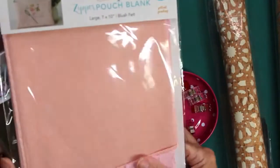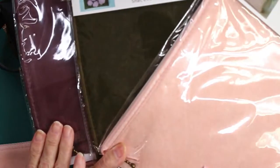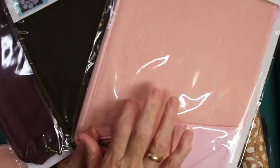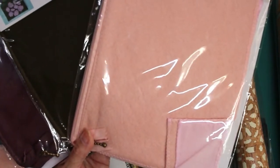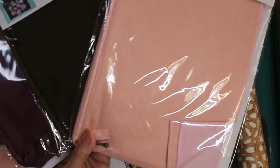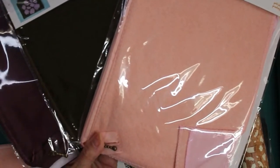Will they be selling kits for this? No kits, because there are so many different choices to have. But you do have all the different colors of the bags, and she's got the three different ones I showed you. Let me go back to this camera. These three colors are on the website. So you've got the green, the plum color is a specialty. Once they're gone, they're gone. And then you've got this pretty one, and of course, Leni's pink. Leni had to do a pink one. Again, there are other colors as well. You can come in the store, but these are the ones that are on the website. Both sizes? Yes, both sizes are on the website.